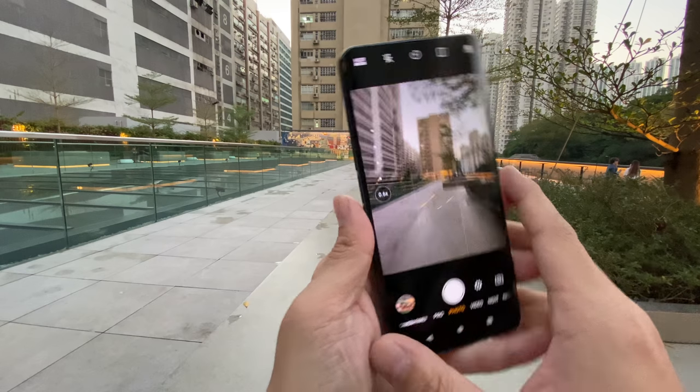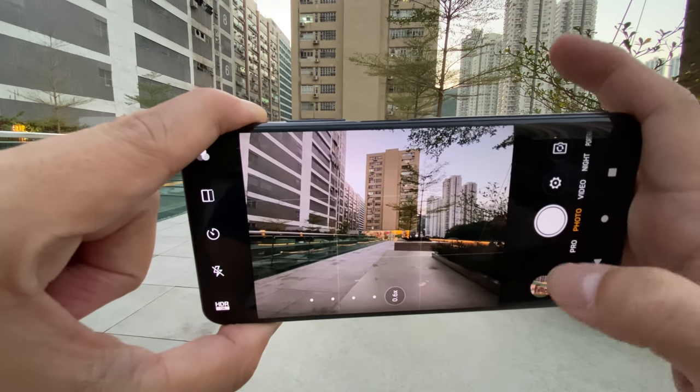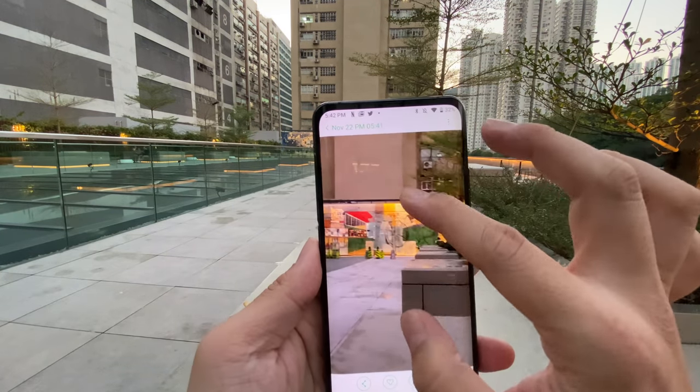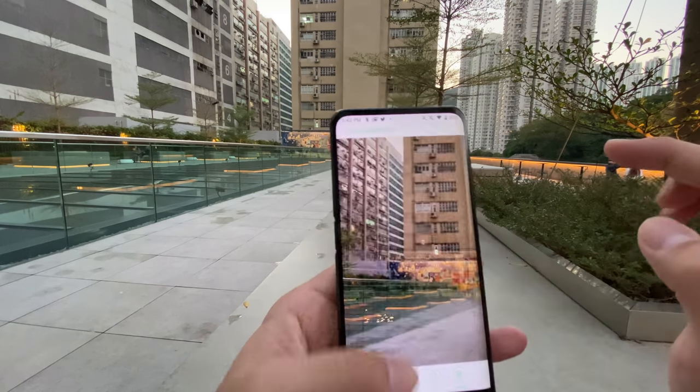Now the wide angle camera, it's pretty decent. You see, there's not much barrel distortion, but you do lose a lot of details outside of the center of the image. See, the center of the image is pretty decent, but once you go to the edges, you lose a lot of details.